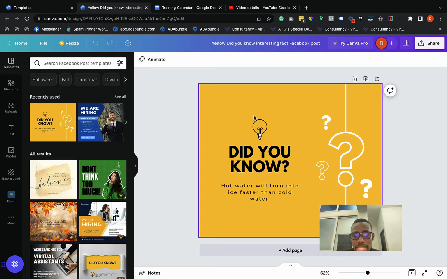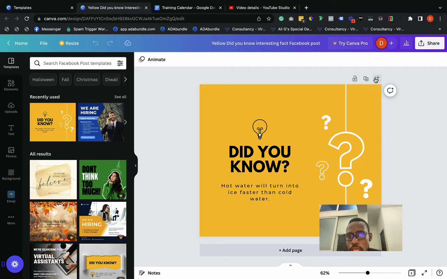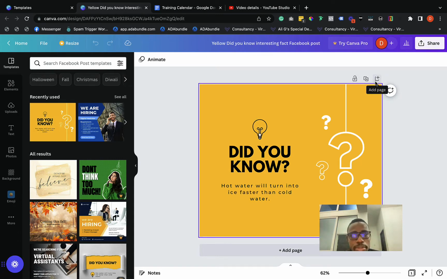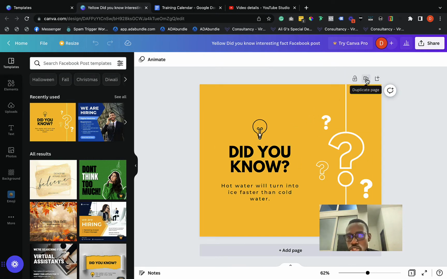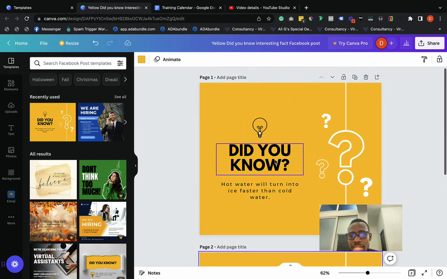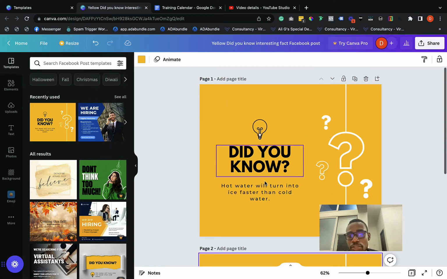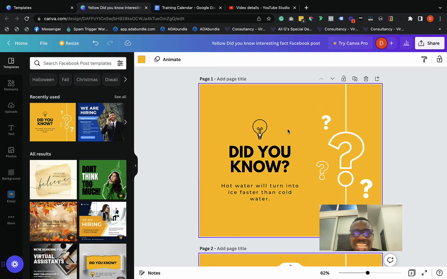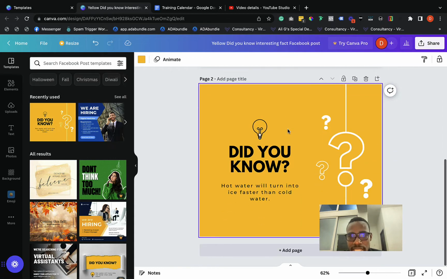And as a beginner, and to churn out pretty and awesome designs really fast, you may want to work with templates. So you can click on this button, add page, to add a blank page so you can start from scratch, or you can work with your template. So to do that, you may want to just duplicate. So the reason you want to do this is so that if you make any mistake, you still have your template here to spy from, or to get inspiration from, or to just start afresh if you mess up things, right?